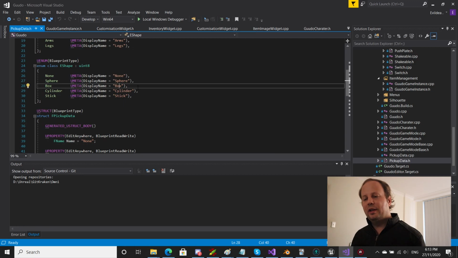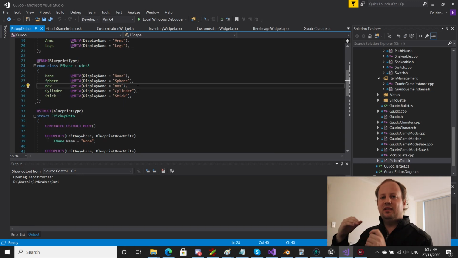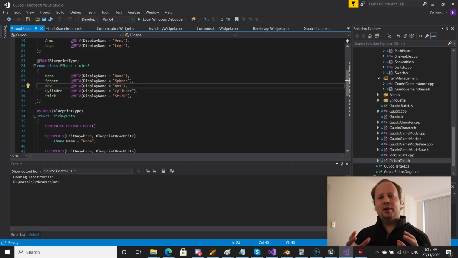So the idea is that, let's say you have to pick up the TV. That's what the silhouette says. You've got to get the TV. But you pick up something else that's box shaped. And then you're on the customization screen, and you think, oh, I don't have a TV, but I have this other box-like item, and you slap it there. Well, you're going to get a percentage of the points overall.